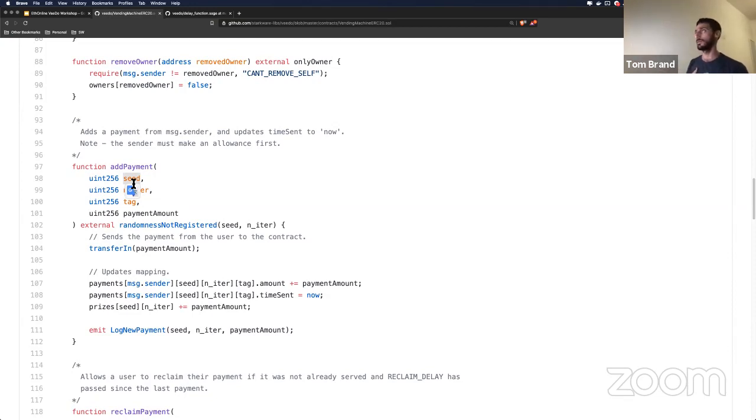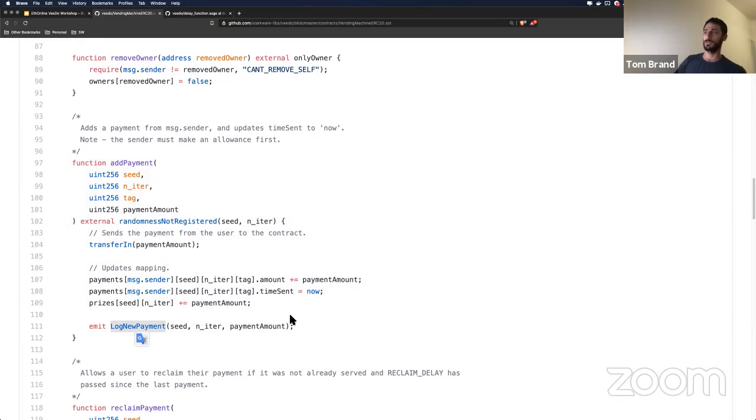For example, in what we and Derek want to understand, the seed is the block hash, and n iter is the number of iterations that we want the delay function to run. More iterations mean more security, but more delay. Tag is just to allow more flexibility to build wrapper contracts around it. We won't get into it, but it does not enter the computation at all. And the payment amount is how much you're willing to pay.